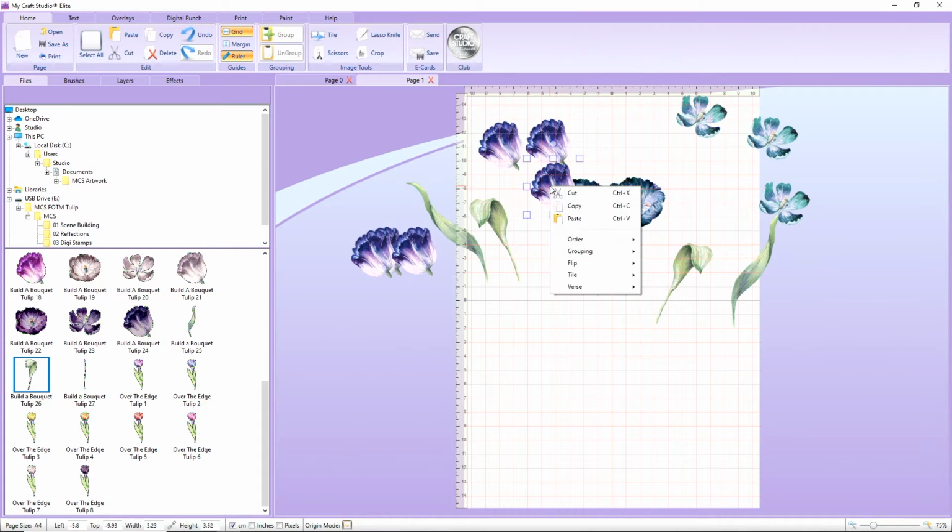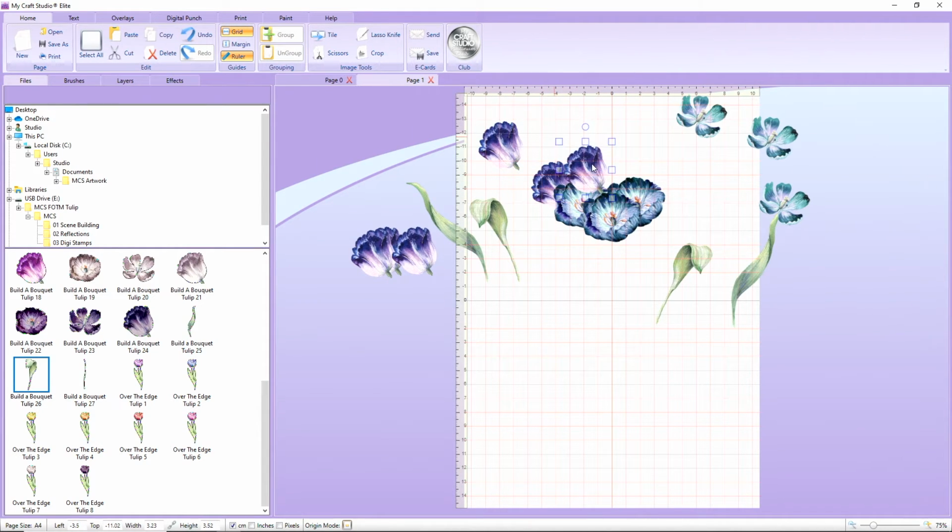Now, this one, I need to send it to the back. So I'm going to send it to the back. Change it a little bit. Again, this one needs sending to the back. So order, send to back. And again, change the orientation a little bit, but that one's going over here. So I'm now mixing them up. So I've got my initial 3.